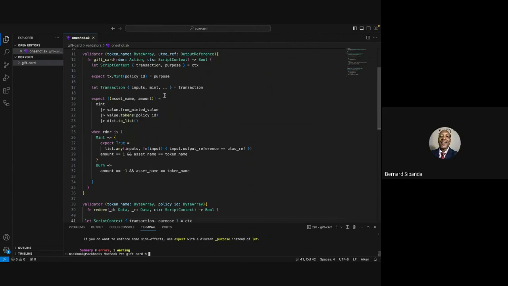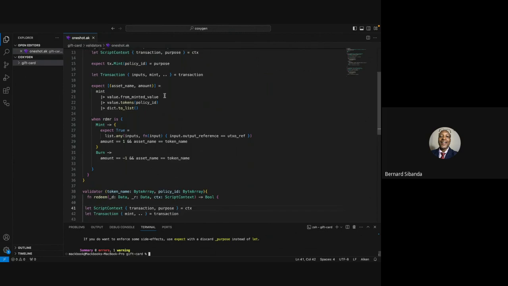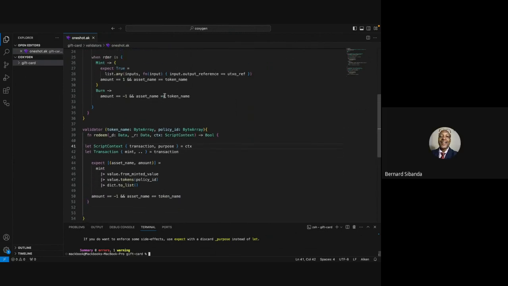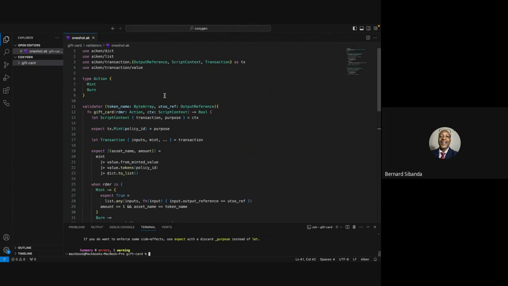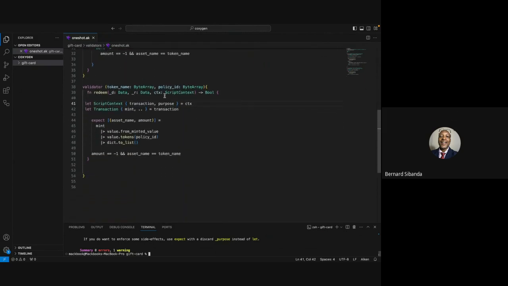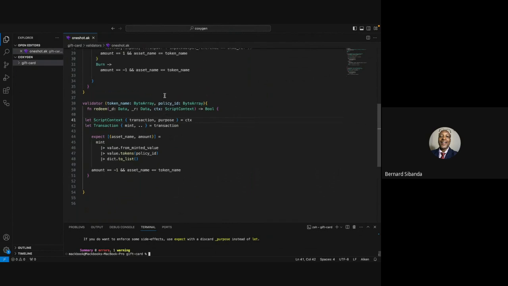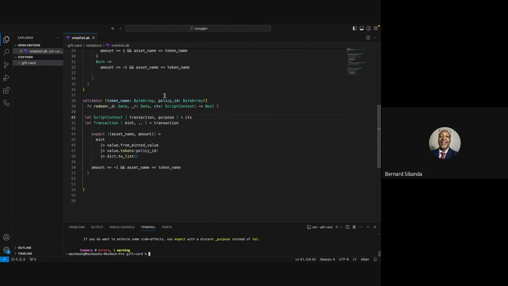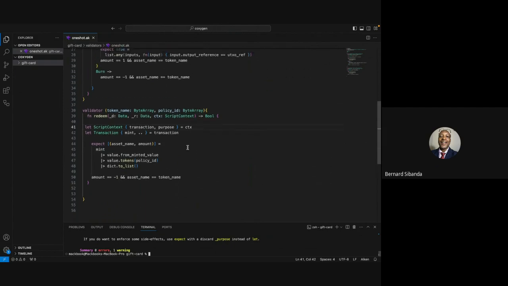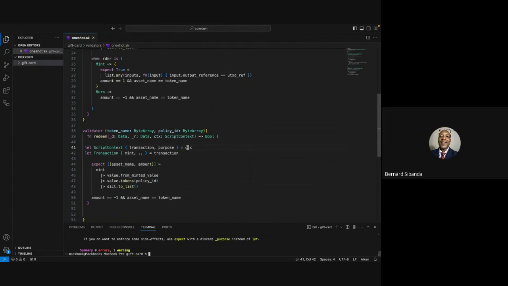Again, it must be fast, so the smaller it is, the more efficient it will be. The second most important thing is security. The moment there is a security loophole, unfortunately, that smart contract is going to bleed funds to hackers, and you can't stop it.